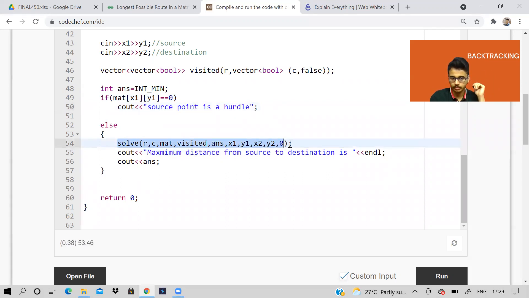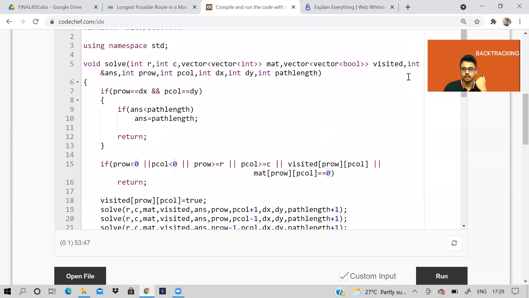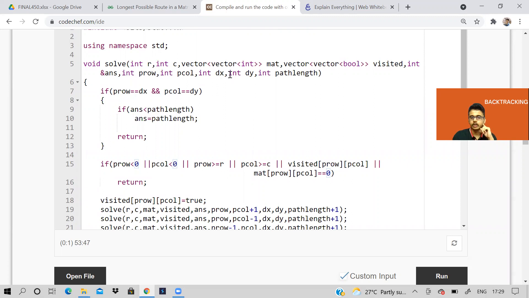Otherwise, I'm passing all these variables to solve function. I'm passing number of rows, number of columns, matrix visited. Answer over here will tell me the length of the longest path, the length, the value. And this is my source, x1, y1. This is my destination, x2, y2. And zero here is path length. Initially path length is zero. And I'm printing the answer. So let us see what is our solve function. It is taking all these values. And important thing to note is that we have to pass every time the row and column, when we are traversing through the matrix, we should know where we are. So we should know which column, which row we are at. So that is with these two variables.